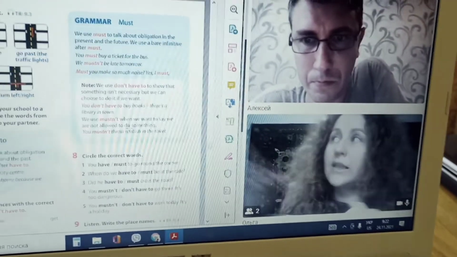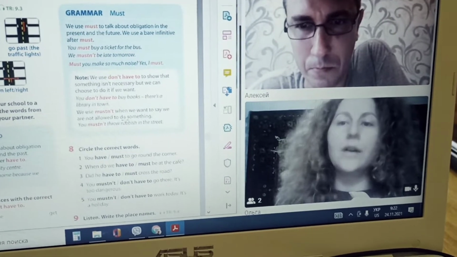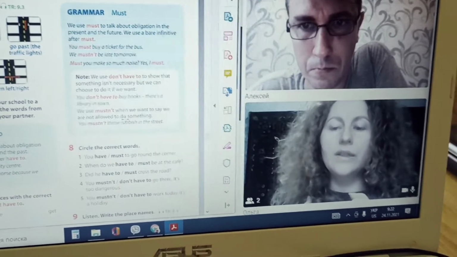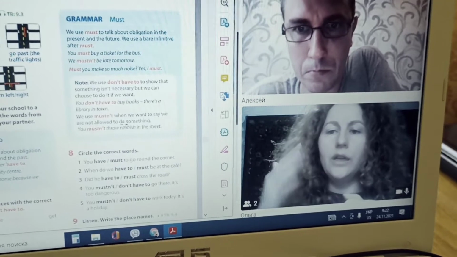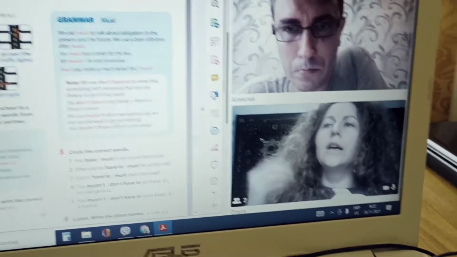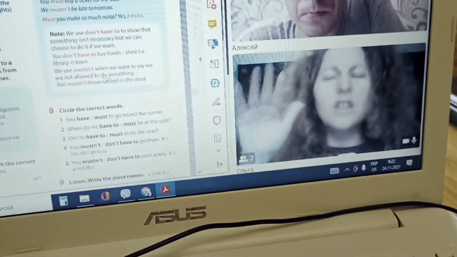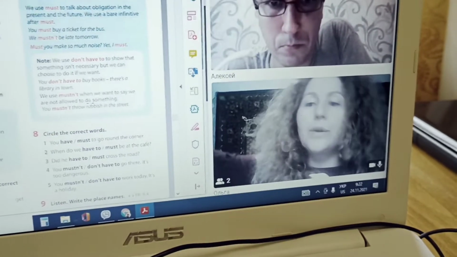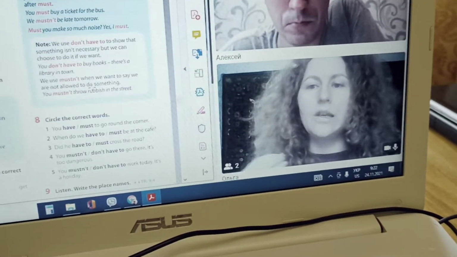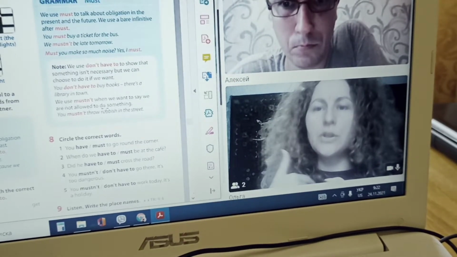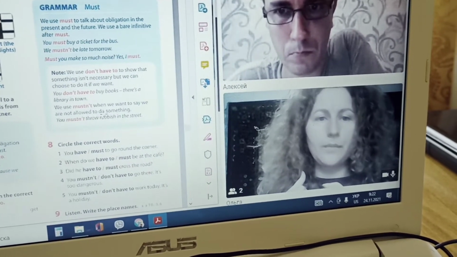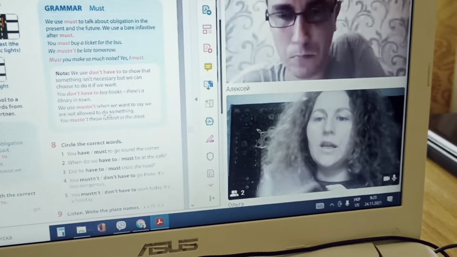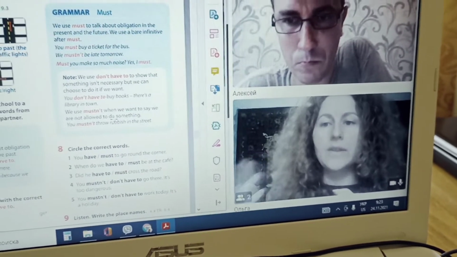If we visit a museum, we can see the special sign: you must be silent or quiet. Don't make noise. And also we can use must when we blame ourselves for some fault. A very simple example: your mom said, please get your umbrella because it's going to rain. You say okay, but you forgot. Then you go straight on the street and say, oh, I must take my umbrella, but I forgot. If you blame yourself, we can use must. It's normal. And with must, we don't need any auxiliary verbs, because must makes questions and negative forms by itself.